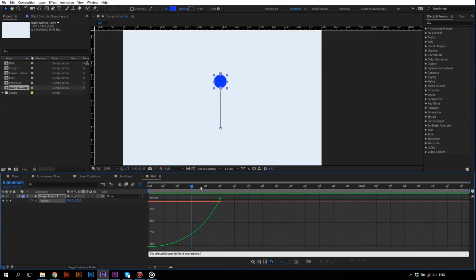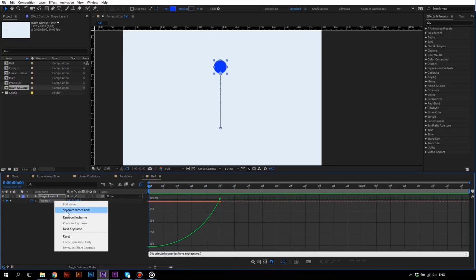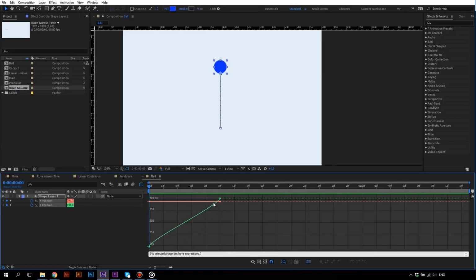For example, we're animating the fall of this ball. Go to Graph Editor and it's necessary to separate dimensions. So here is horizontal axis, it's time, and vertical, it's value. Let's make it bouncing from floor. For that, I will add 2 points on a graph, so 2 keyframes will be added automatically, and make the curve of this form.